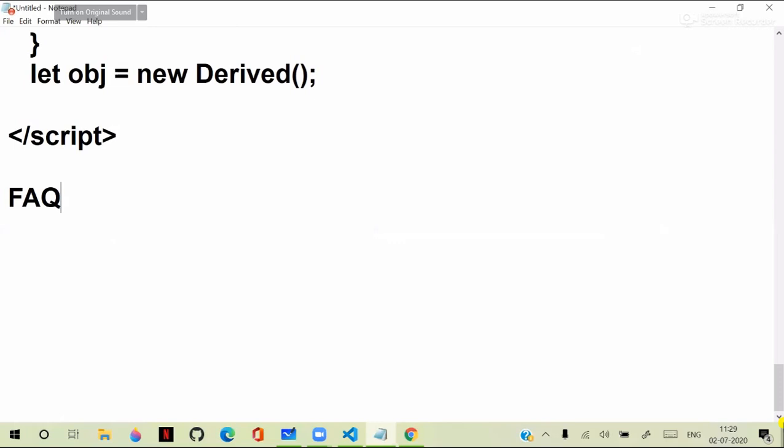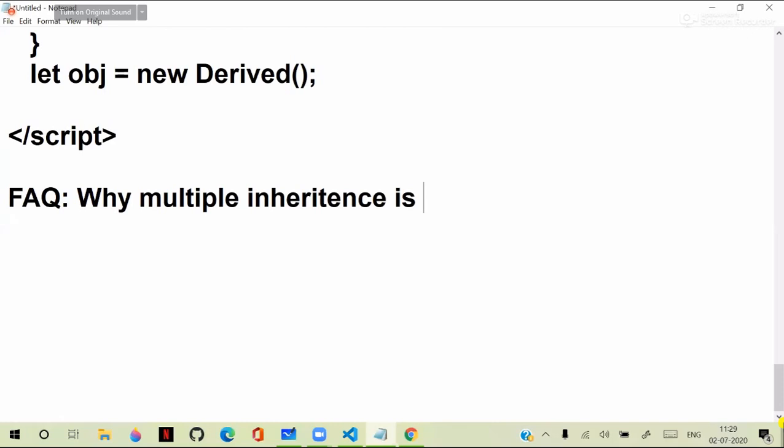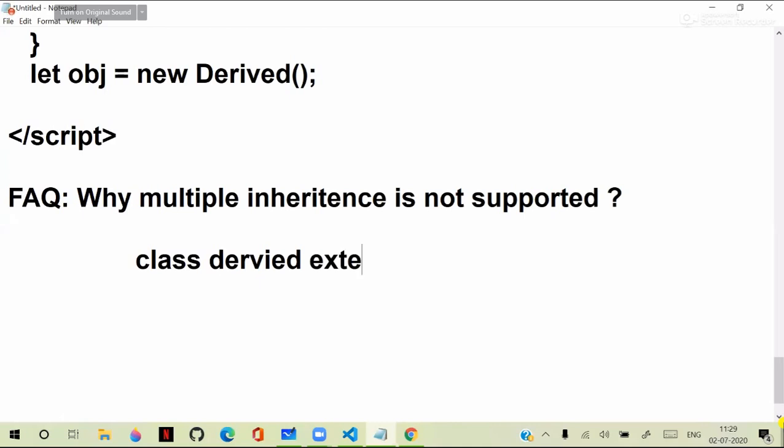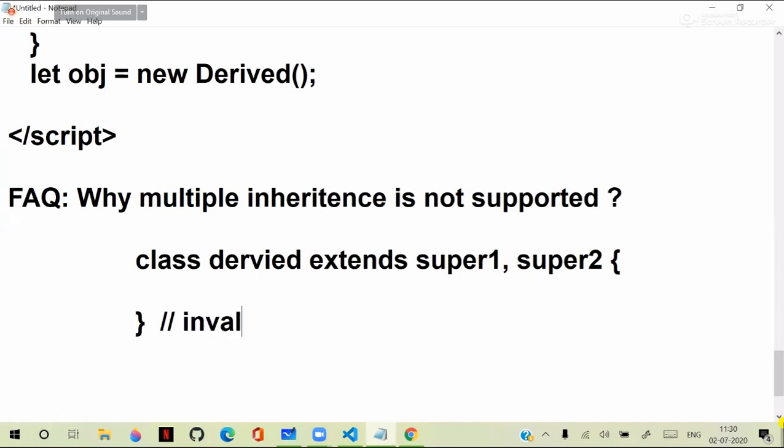FAQ: why is multiple inheritance not supported? Actually, multiple inheritance is nothing but a class derived extending super1, super2 like this. If it is tried like this, it is invalid. It is not valid.